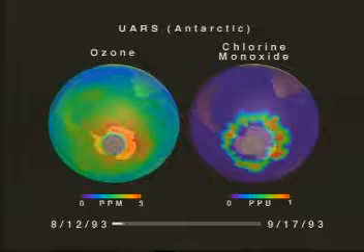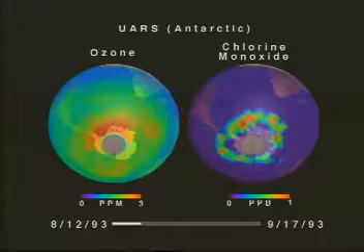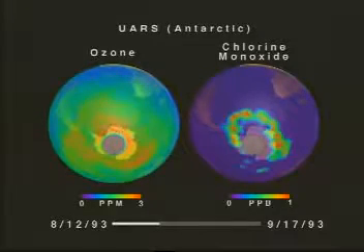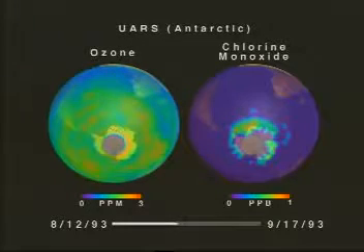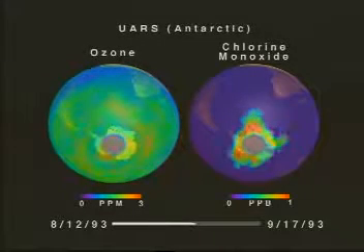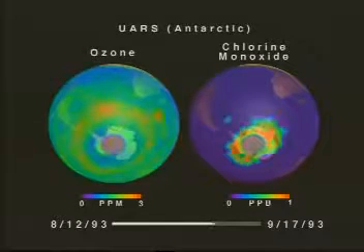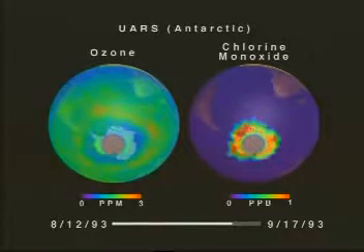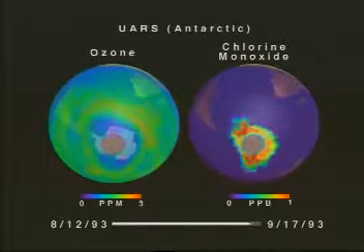The microwave limb sounder, or MLS, measures microwave emission from ozone and chlorine monoxide, a major ozone-destroying radical. Right after UARS was launched, MLS began to measure large concentrations of chlorine monoxide over the South Pole. These dramatic images clearly showed the extent of the South Polar ozone destruction and confirmed the connection between man-made chlorine and the formation of the Antarctic ozone hole. Why is so much chlorine monoxide found over the Antarctic?